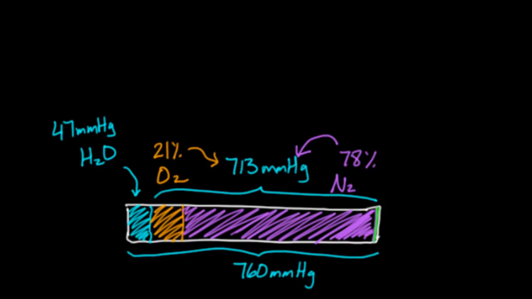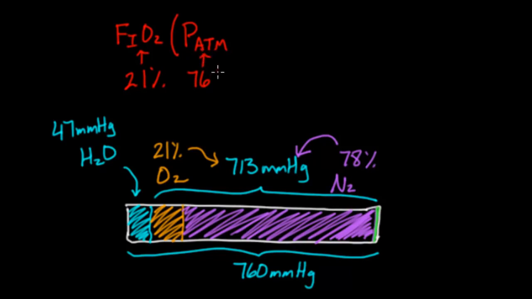So what is the partial pressure of the air that's entering into that alveolar sac? Well, it's going to be basically FiO2, which is 21%. I'll write that here. And then we have the atmospheric pressure, right? This is atmospheric pressure over here. And we said that was 760. Let me draw a little arrow so we know what's pointing to what. 760 millimeters of mercury. And then from that, to account for the partial pressure of water, because now we have some water vapor in there, we have to subtract out 47.